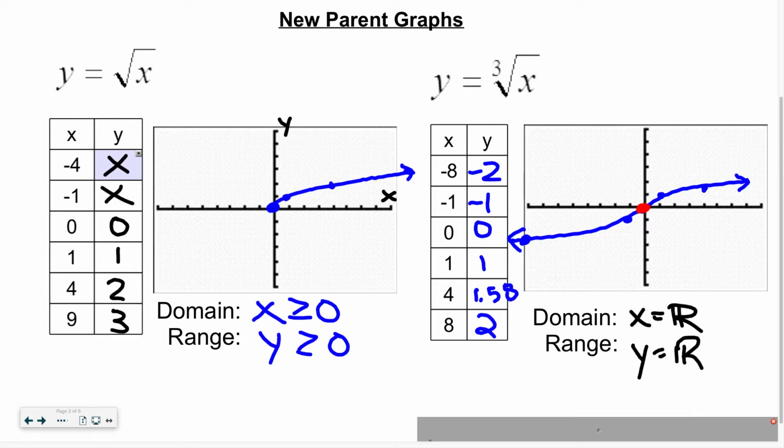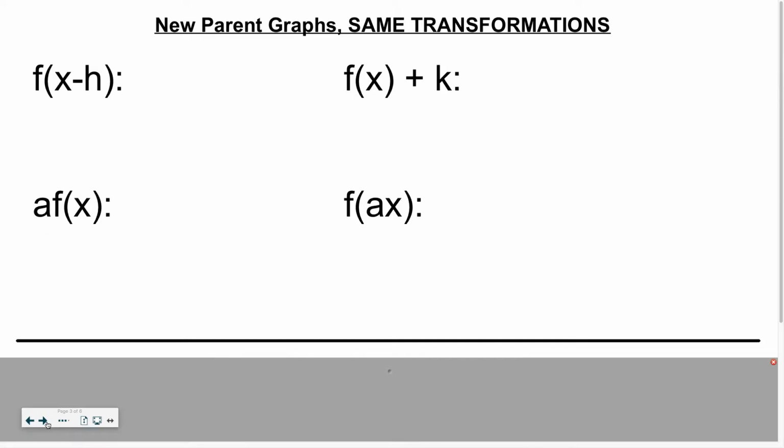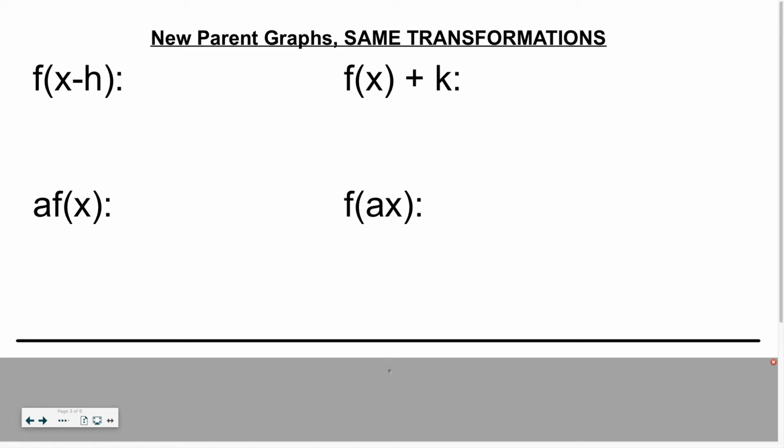Okay, remember, these are the two shapes. If I'm asking you to do square roots and cube roots, it had better be one of those shapes. Not a V shape, not a U shape, not a line. Okay, let's just review really quickly our transformations. I won't spend a lot of time on this. You got new parent graphs, but you got the same transformations. So what I'm really saying is take that mental snapshot. Remember those parent graphs. Remember those points on those parent graphs. You just have to move and stretch them like we did back in chapter 2.